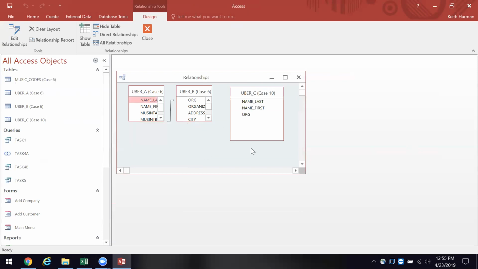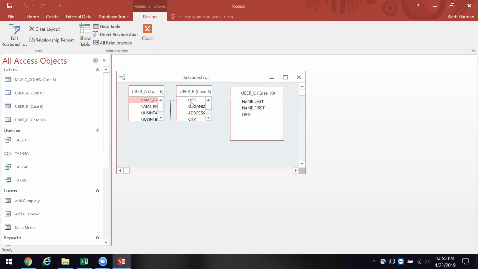So we have Uber C. Now, let's look at the fields. We have 3 fields here in Uber C: last name, first name, and organization. So if we wanted, we could link up these 3 tables with organization. And I'm going to take a shot at that.